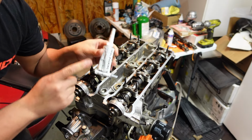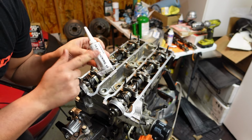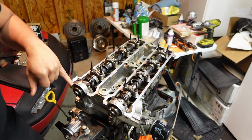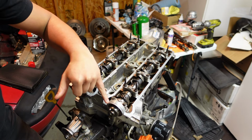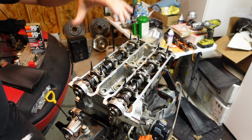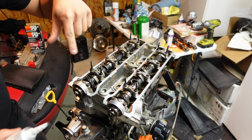All right, so now I'm gonna take some genuine Toyota FIPG, form-in-place gasket maker, and just put a little bit in each of these corners right here. And then I'm gonna lay my genuine OE gaskets on there with the valve covers and then tighten everything down.